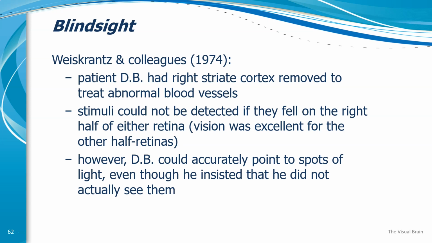Wait, what? So if you showed a point of light, DB could point to it. And you go, well, what are you pointing at? And DB would say, I don't know. I have this feeling like I should point here. Well, do you see anything? No. Couldn't see a thing.